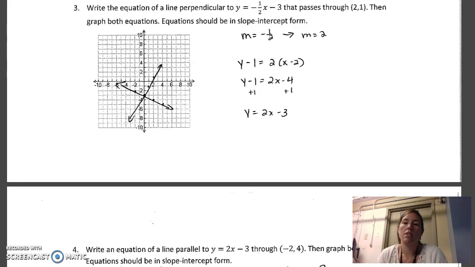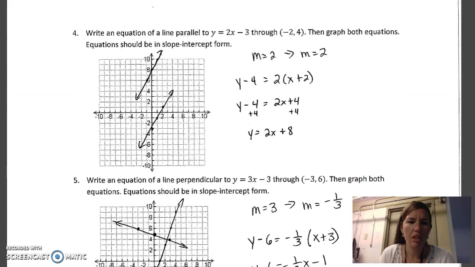We plugged it into point-slope. y minus 1 is equal to 2 times the quantity x minus 2. Simplify that down. Distribute. Add the 1. y equals 2x minus 3. Okay, both of them are graphed over there on the left-hand side. Maybe what you noticed about the equations is that they do have the same y-intercept, and that's where they intersect. And they intersect and form what look like 90-degree angles. So there it is for you.